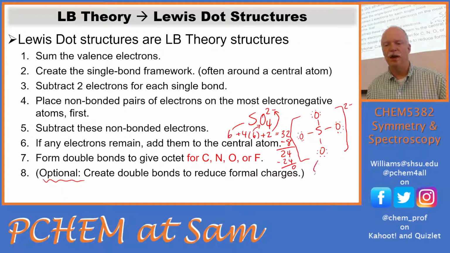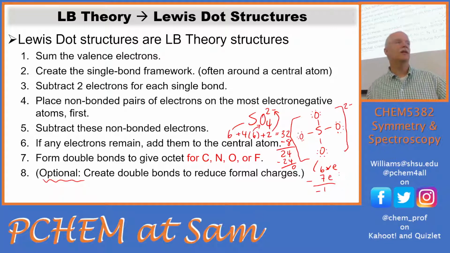So oxygen comes in with 6 electrons, I'll say 6 VE, valence electrons, and it can claim, if we split this bond in half, 1 from the bond that it's sharing, 1, 2, 3, 4, 5, 6, 7. So it's 7 electrons nearby, and we subtract that, so we have a -1. So that's the -1 formal charge on this oxygen, and it's on all of this type of oxygen. So if it's that same type of oxygen, you don't have to calculate it again.